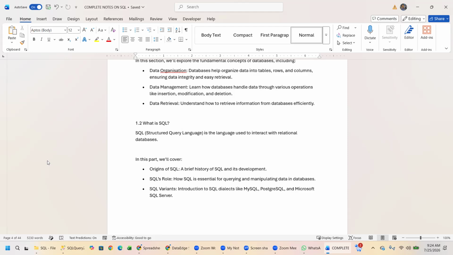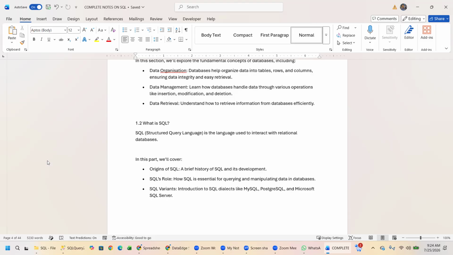But when you want to retrieve your data, you have to understand which database I'm working with, which tables, which column I'm working with. All those things we are going to look into one by one.